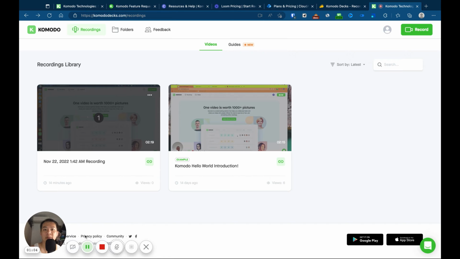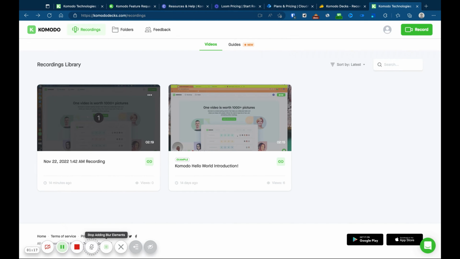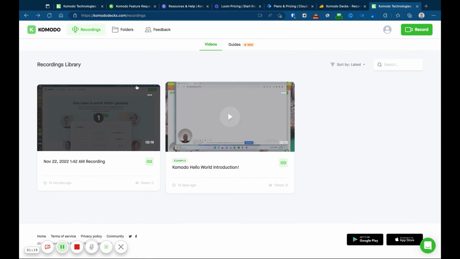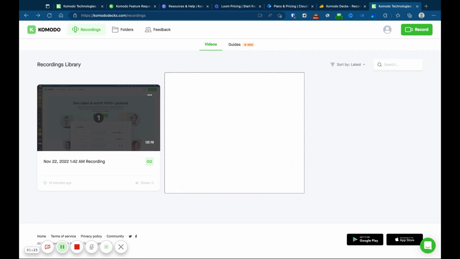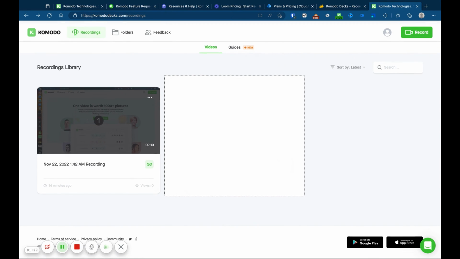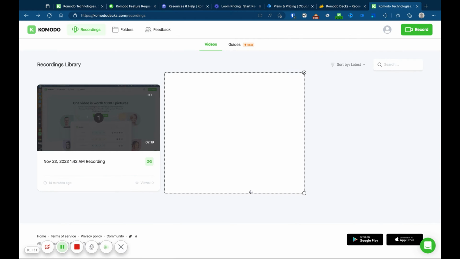Yeah, so you can see my screen. I'm recording it through the MacBook webcam, so it's not going to look good. I'll turn it off. And there's a cool feature called blur elements. So if you're recording stuff with maybe some sensitive information, all you have to do is just select a portion of the screen, and then if you start moving around with it, it's going to stay there.